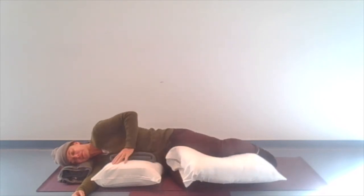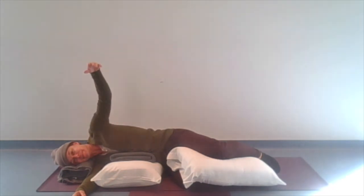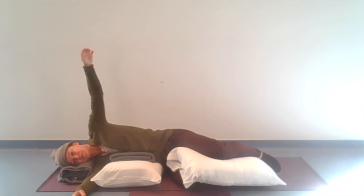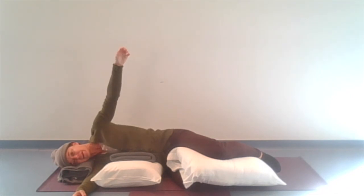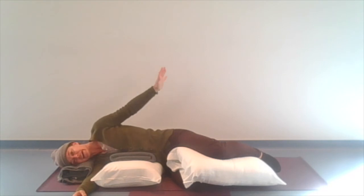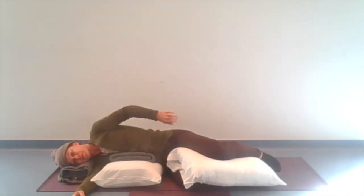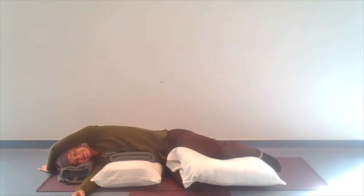Adjusting because your comfort matters most. Even experimenting as need be. Sometimes I like to reach that arm up, just kind of move it around a bit, just to check in and to help me figure out where that arm wants to be for the pose. So maybe down by my side, or in front, or behind, or even overhead. And you can change position at any time.